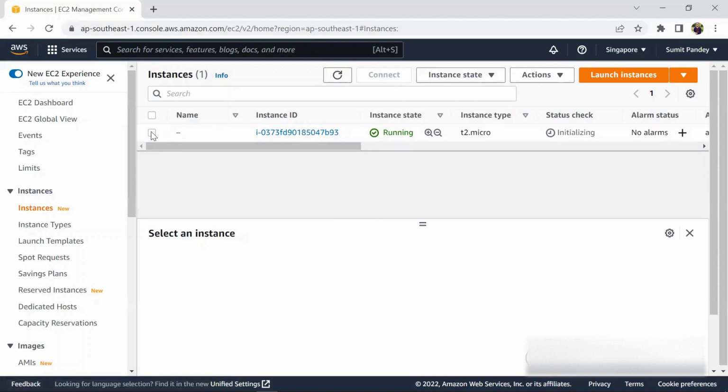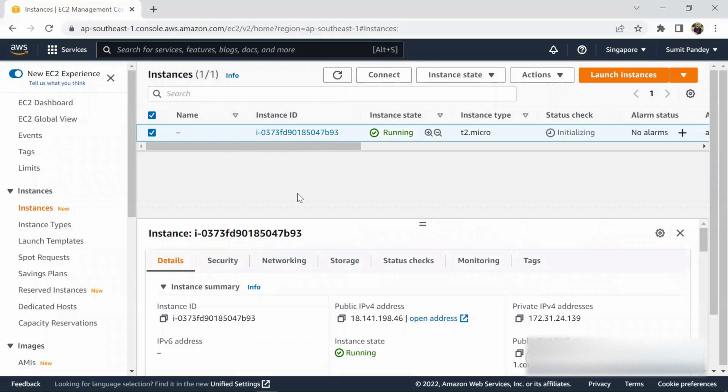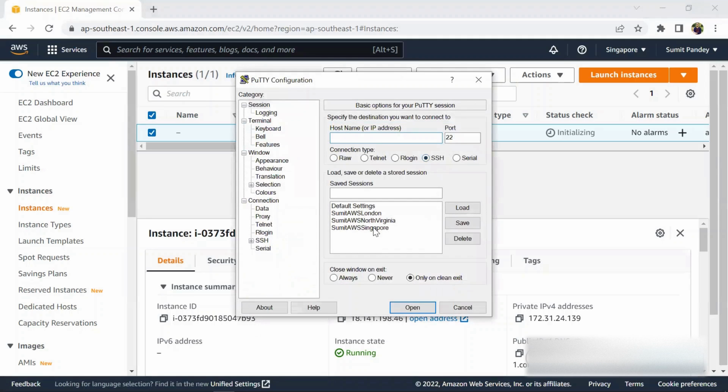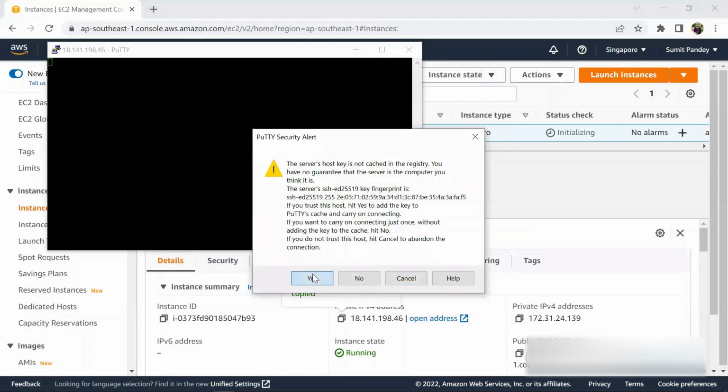Okay, so it has come up. Let's pick the public IP address. Go to PuTTY, put the IP, and then open.